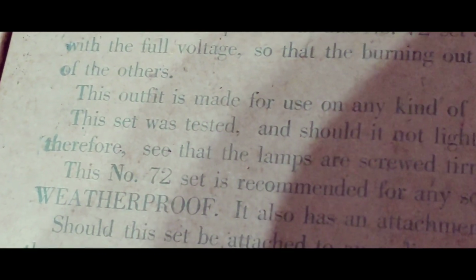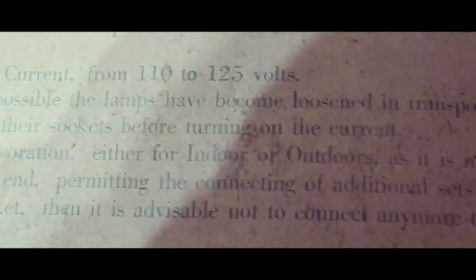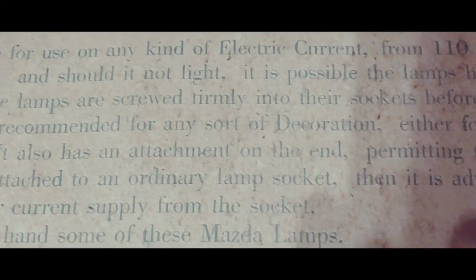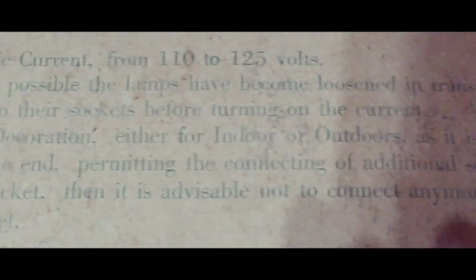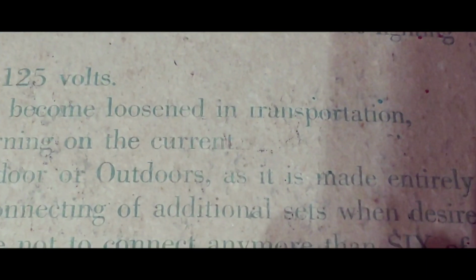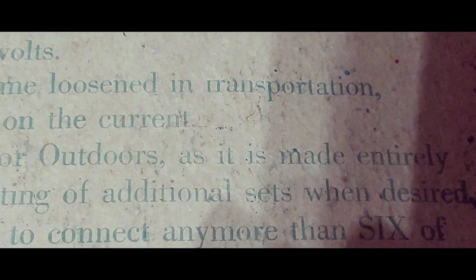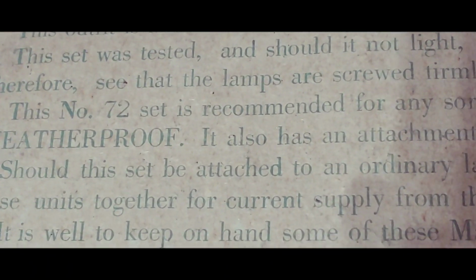It says the outfit is made for use on any kind of electric current from 110 to 125 volts. The set is tested and should it not light, it is possible the lamps have become loosened in transportation. Bear with me, I'm trying to read it through the screen here. Therefore, see that the lamps are screwed tightly into their sockets before turning on the current.